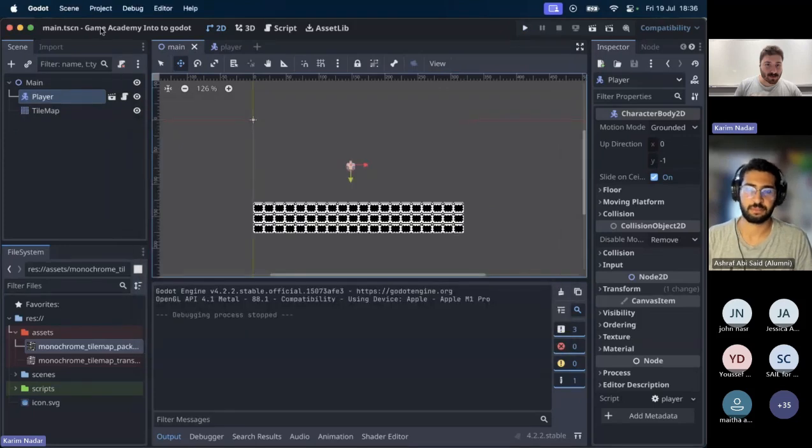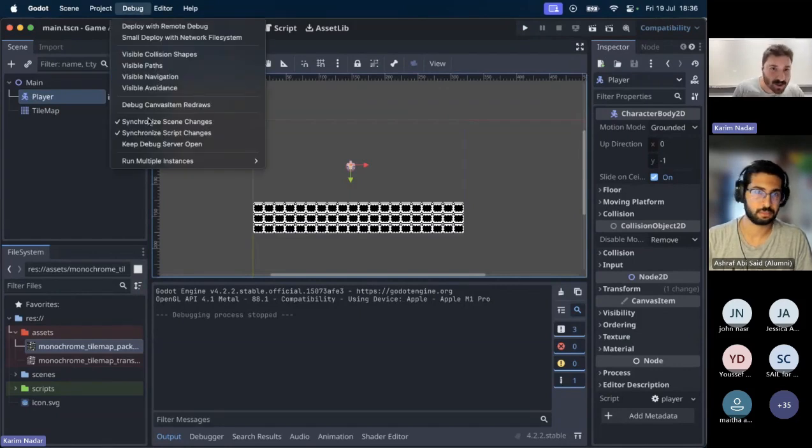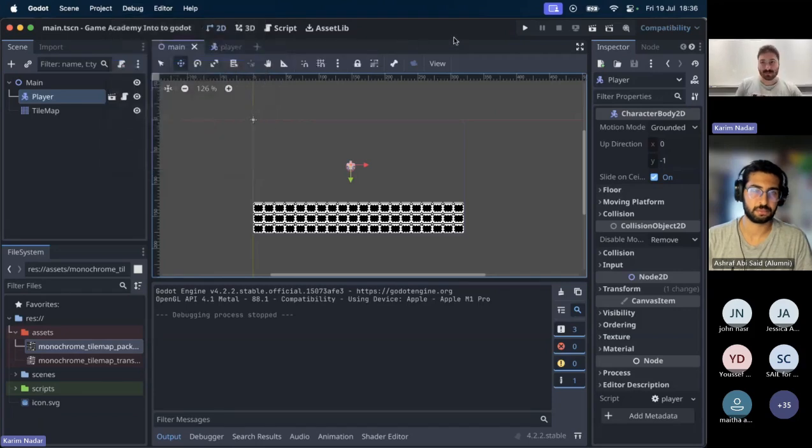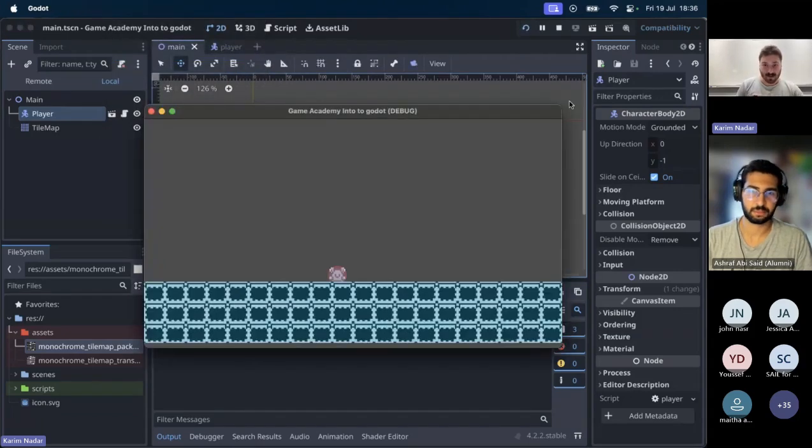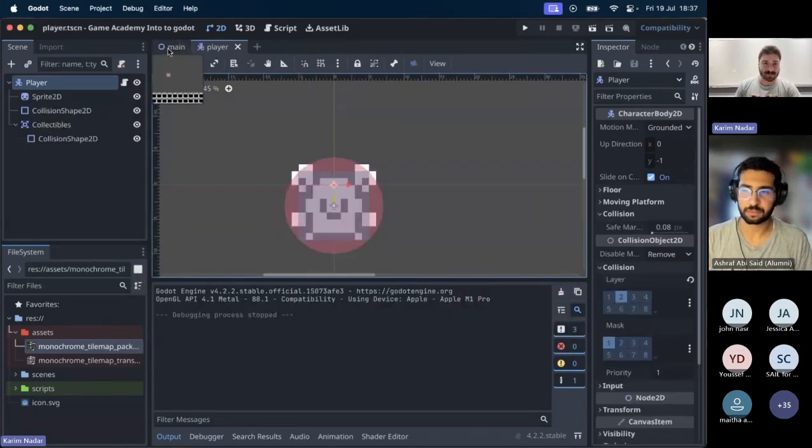So if we open this, you were asking about the collision shape 2D. We're gonna go to the debug and make the collision shapes visible. Play again, and we can see that the blue square is interacting with the world, and the red square isn't interacting with anything yet, because we don't have anything to collect. This is basically the player movement done. Any questions?